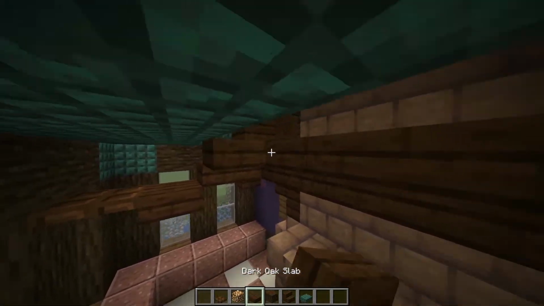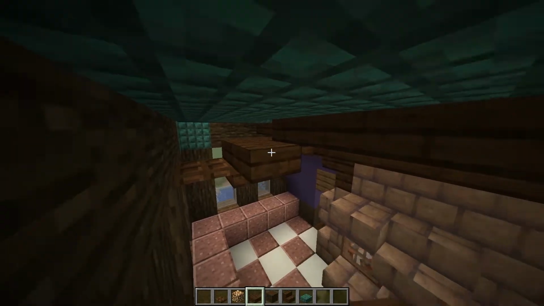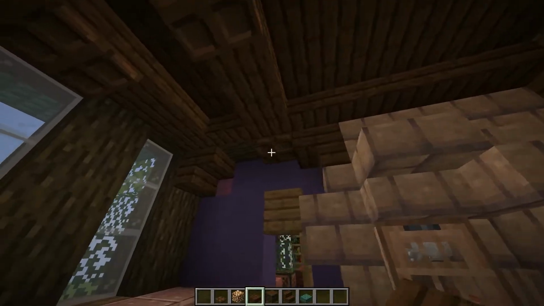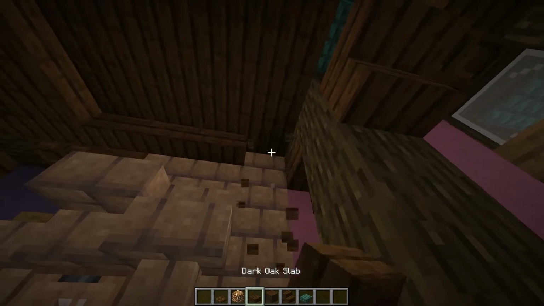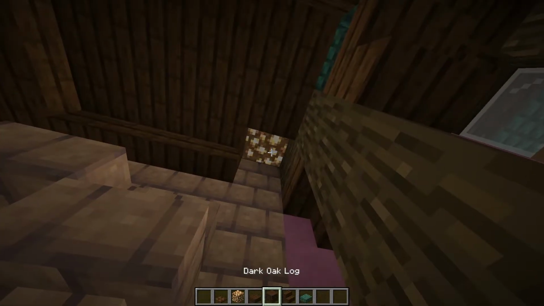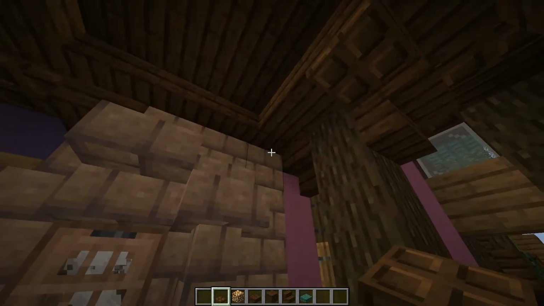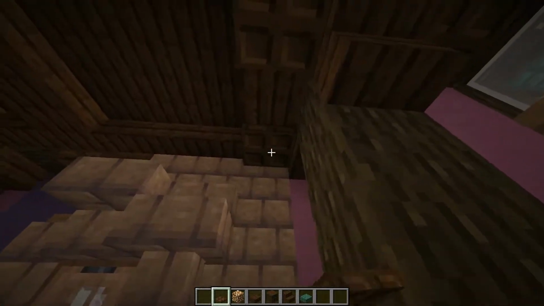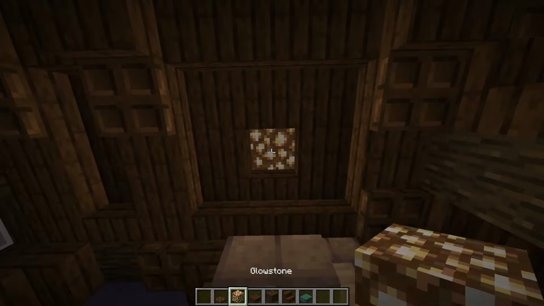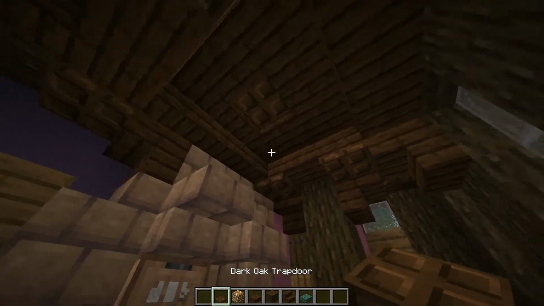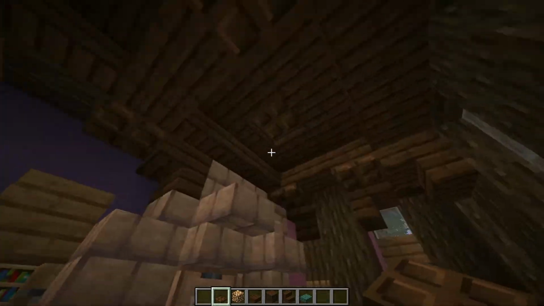And for the rest of the roof, we can just have the slabs one above. Maybe we do some stuff like this. And we of course want to make sure that we are adding in lighting. I like to use trapdoors to make this slope a little bit more gradual. And then maybe here in the center is where we finally have our light, and we can just do something like that. Or we can even have something hang down.